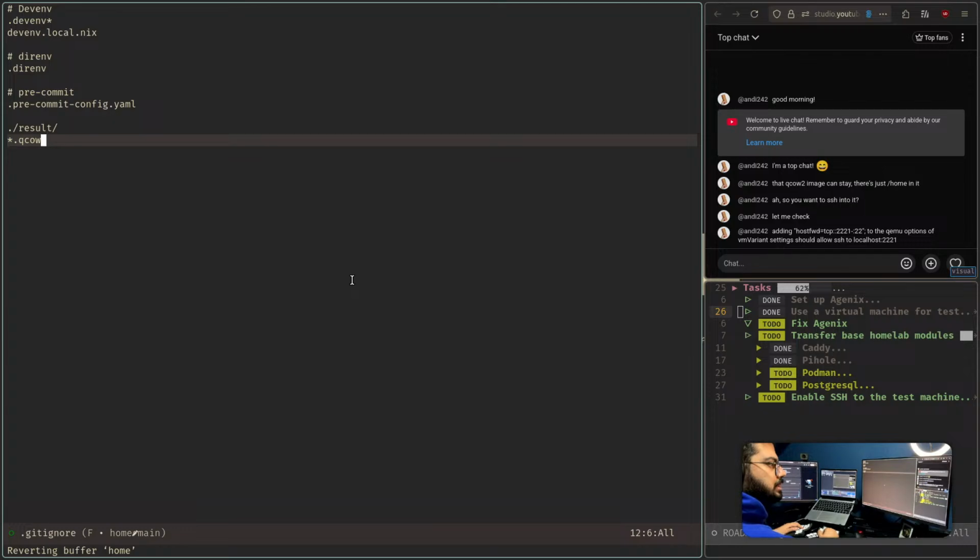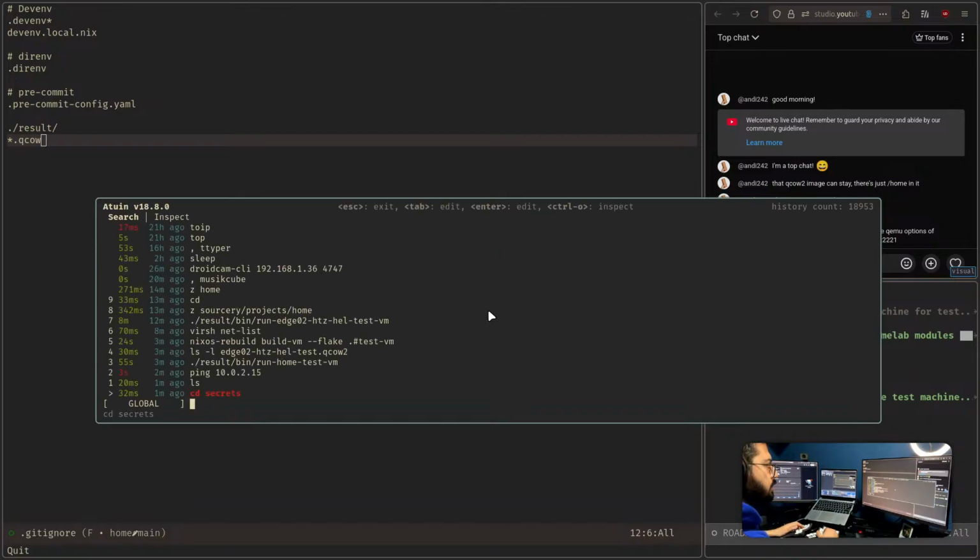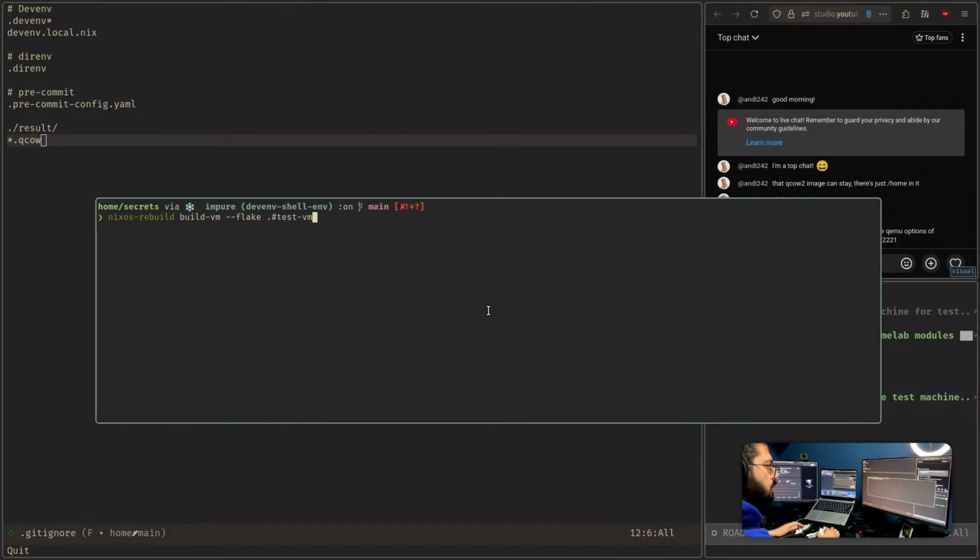That's interesting. What do you mean by QEMU options though? I didn't see it inside the configuration. Is it a part of the common? You mean over here?